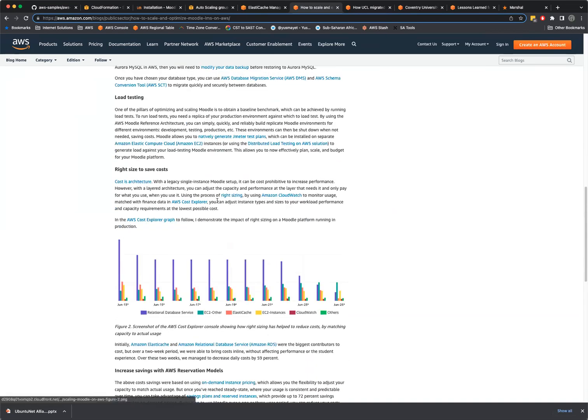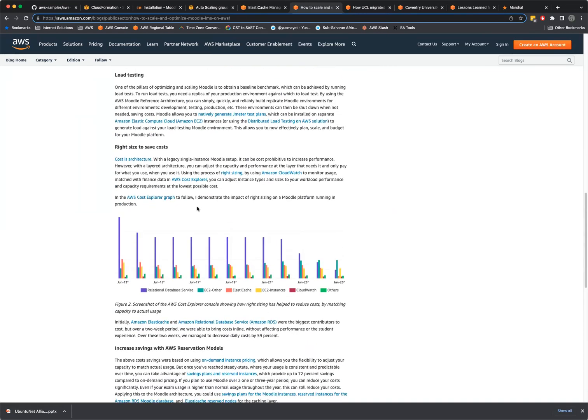And then after you've done that and you're running in production, it shows you how you can use cost management or financial management techniques to lower your costs. This is over a 2-week period with a customer that I worked on. When they started the exam, they weren't sure of the load that they needed. So they started with very upsized databases and instances.